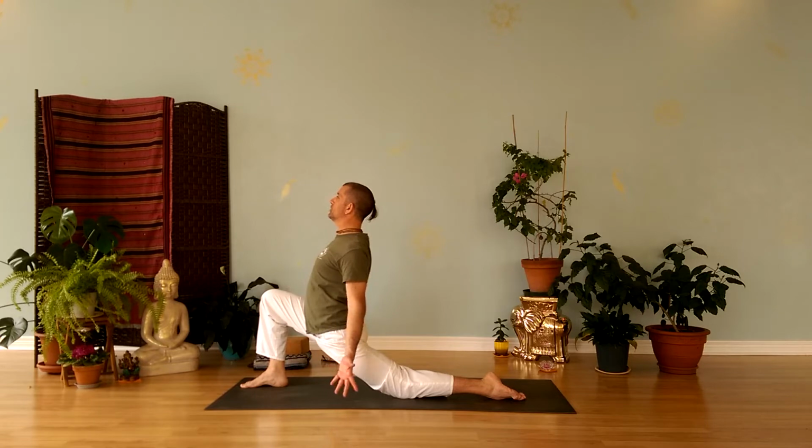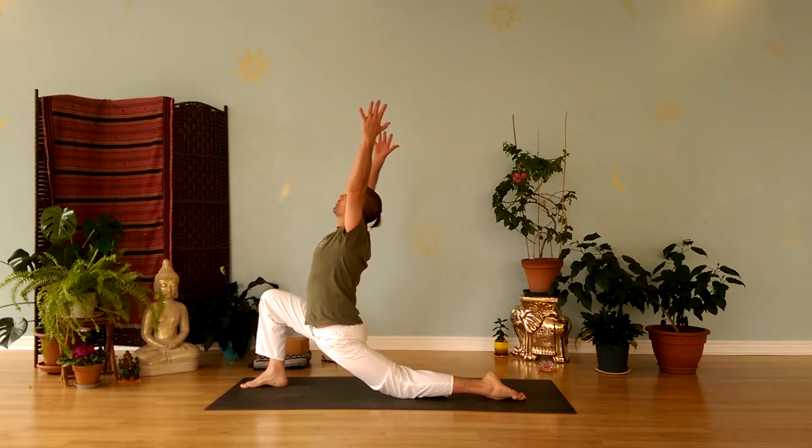And then you can start to turn the palms out if you'd like. You can lift the arms right up alongside the head. Draw those shoulders down, lift the chin, and you can gaze up between the palms. It can be shoulder distance apart or anywhere to the palms coming together. Don't let the elbows bend. Keep them straight. Draw the shoulders down. Breathe deeply. Three breaths.